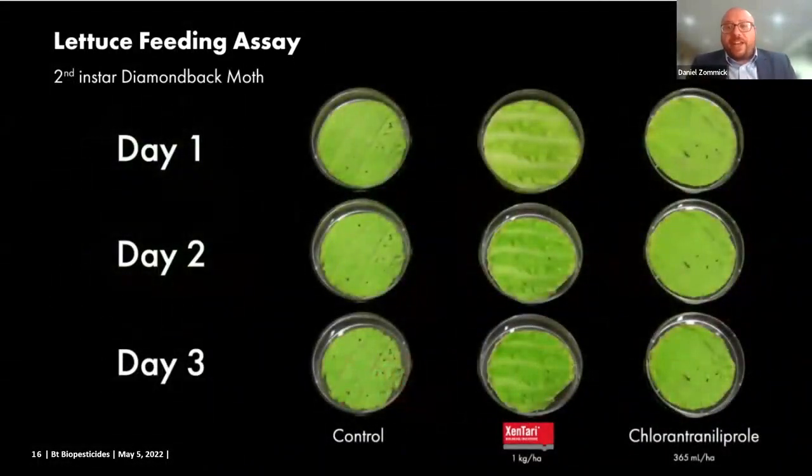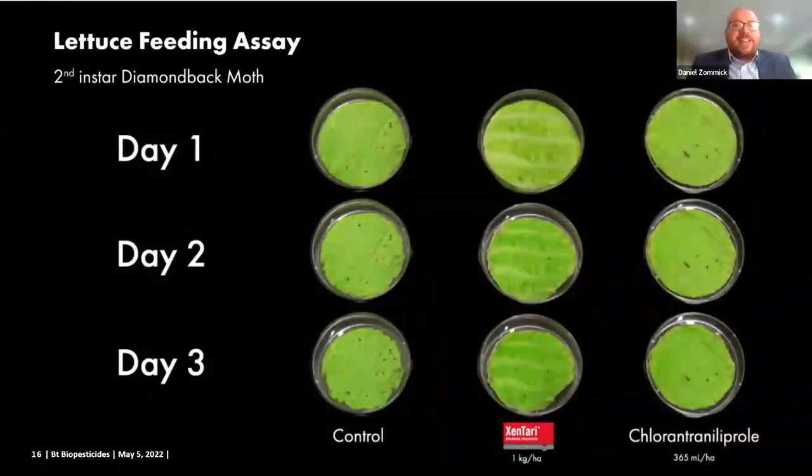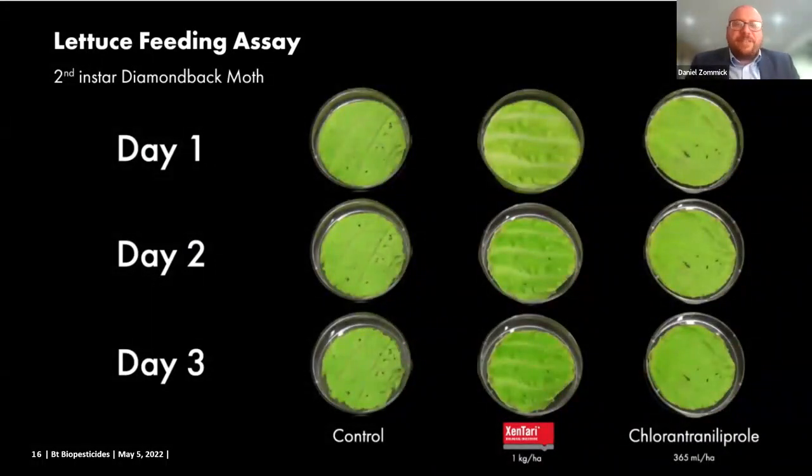while actual mortality, actually killing the insect, can take a day or two, because that complete mode of action of colonizing the insect and working its way through their system just takes time, just like it takes us a few days to get really sick after we catch a cold. And that's important to keep in mind because in the case of chemical insecticides, oftentimes you can go out the next day and look to see if you have effectively controlled your target pest. But in the case of commercial BTs and really biocontrol solutions in general, when validating whether an application was effective or not, you really want to give the products sometimes time to work and time to control those insects.